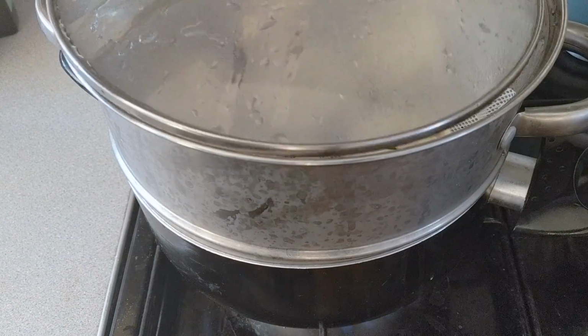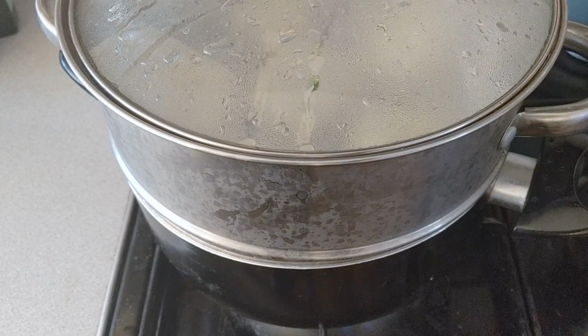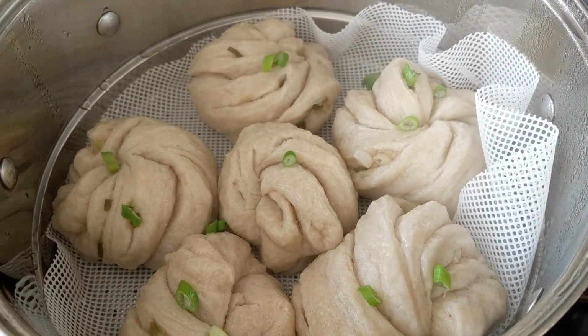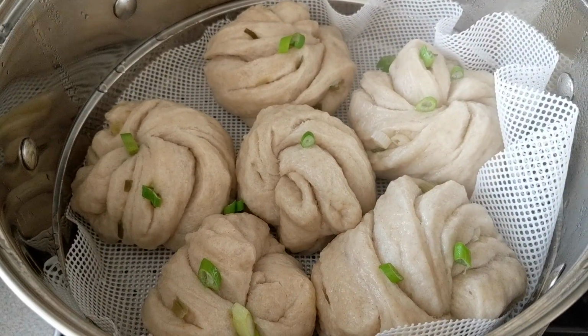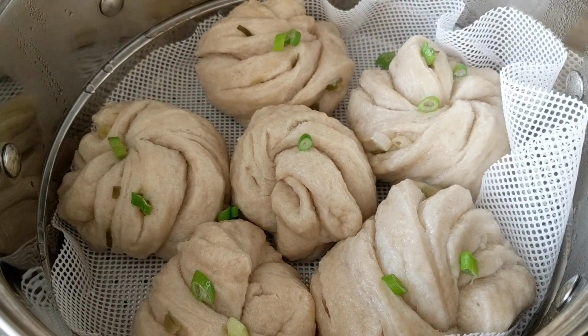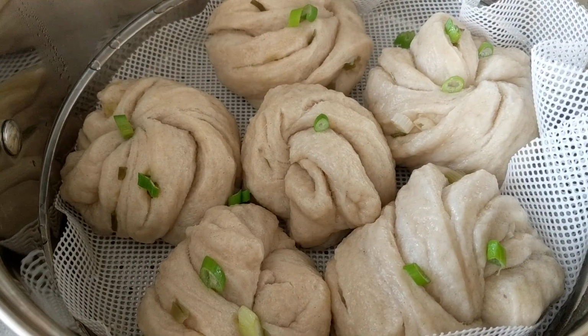These go into a preheated steamer and you're going to steam them for 12 minutes. Now, the trick about this is you might want to just keep it in the steamer on low heat, or steam it right before you're about to serve your guests and they become nice and soft again. But they do need to be warmed and they do need to be steamed.